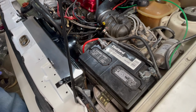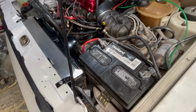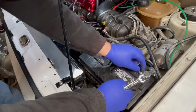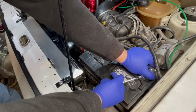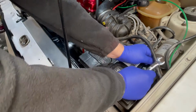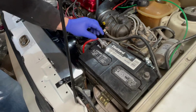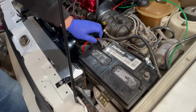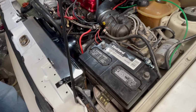So the first real step is to disconnect the negative terminal, which I started loosening already. We'll just pull the negative terminal off, get it out of the way. Then we loosen this, but it really should come off. So that's off. So now the battery's disconnected.